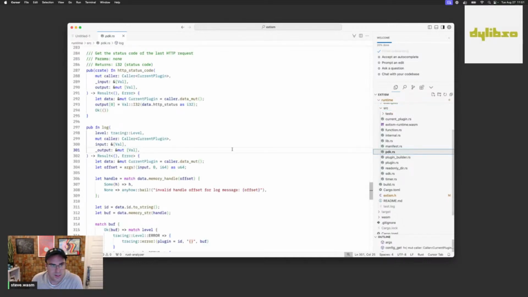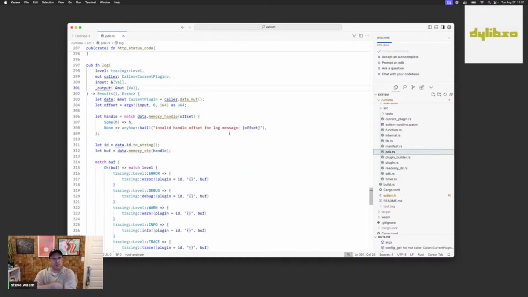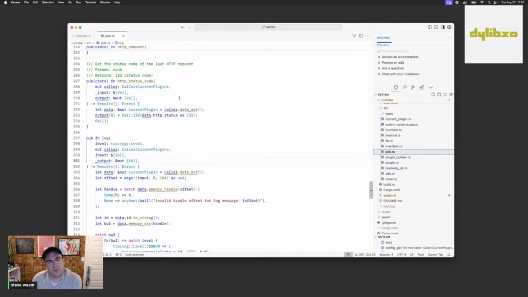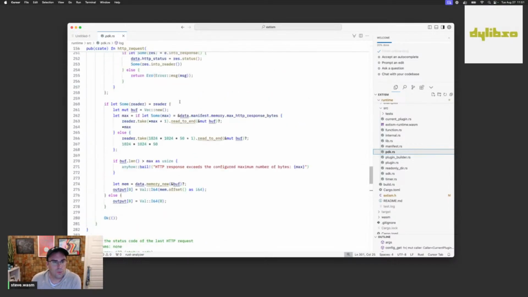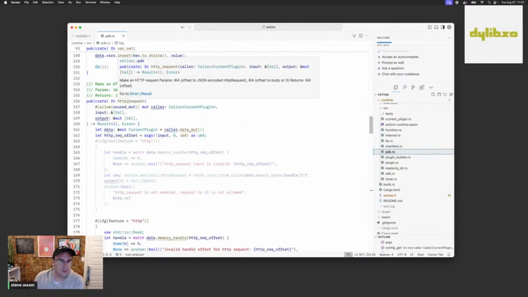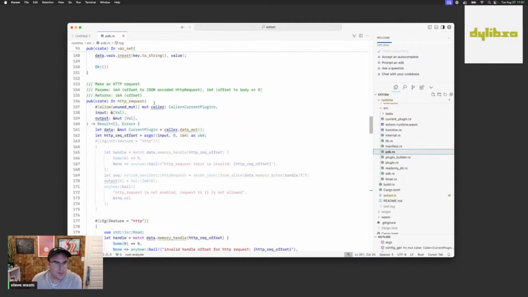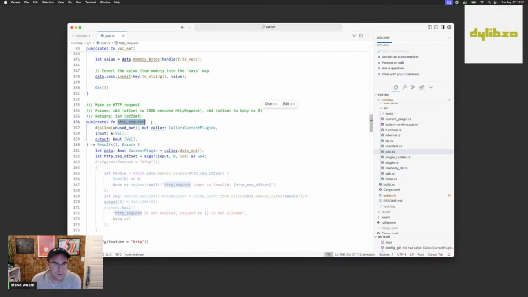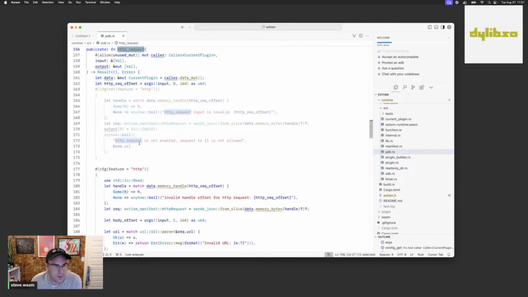So aside from that, there's this file here, which defines the functions that get provided as imports to plugins. For those who are familiar with the plugin interface, you can do things like call HTTP request, which is an Extism provided module that gives a plugin the ability to call out to a host approved network and make an HTTP call.